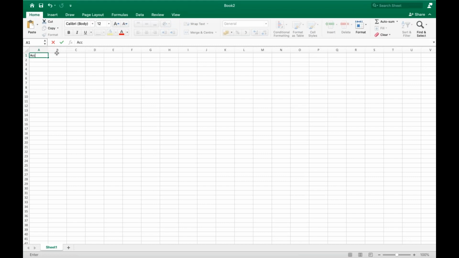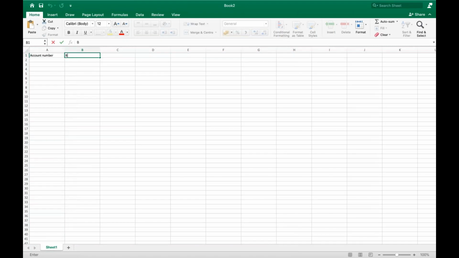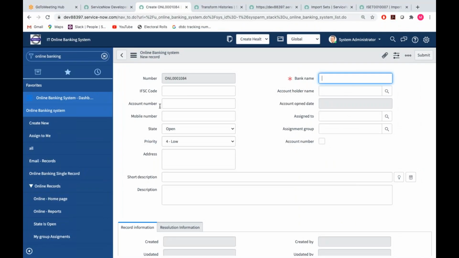First of all, account number. Bank name. Bank name and account number, mobile number, IFSC code.